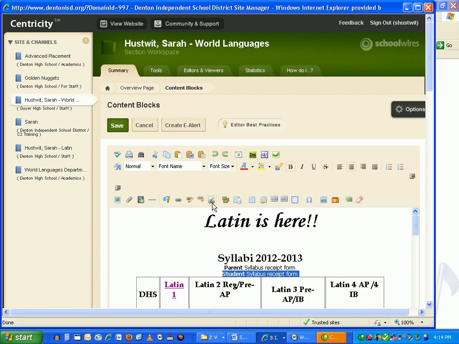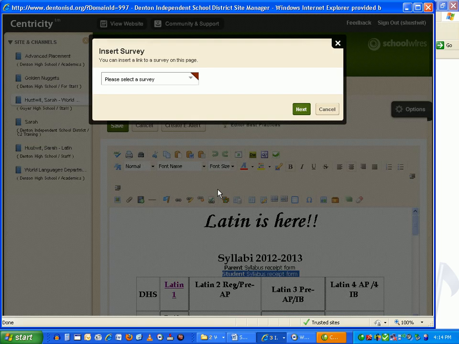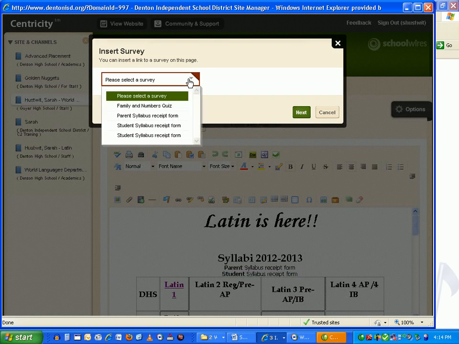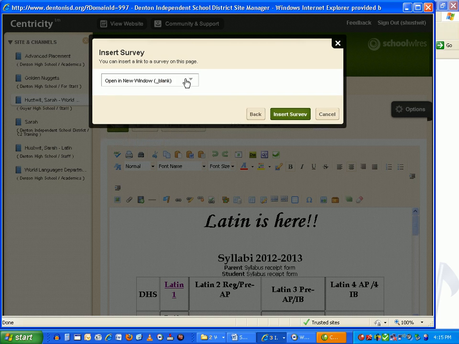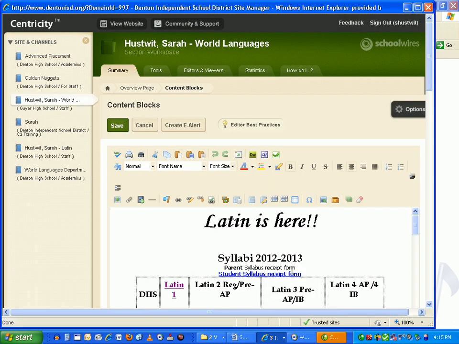And then this button right here with the check is insert form link. You click this button, it's real easy, and it says which one of the forms that you made do you want to link to. You say, I think I want this one. You say next. And you want it to open in a new window, which is always polite, so they don't have to hit back whenever they want to go back to where they were. And then you say insert survey.